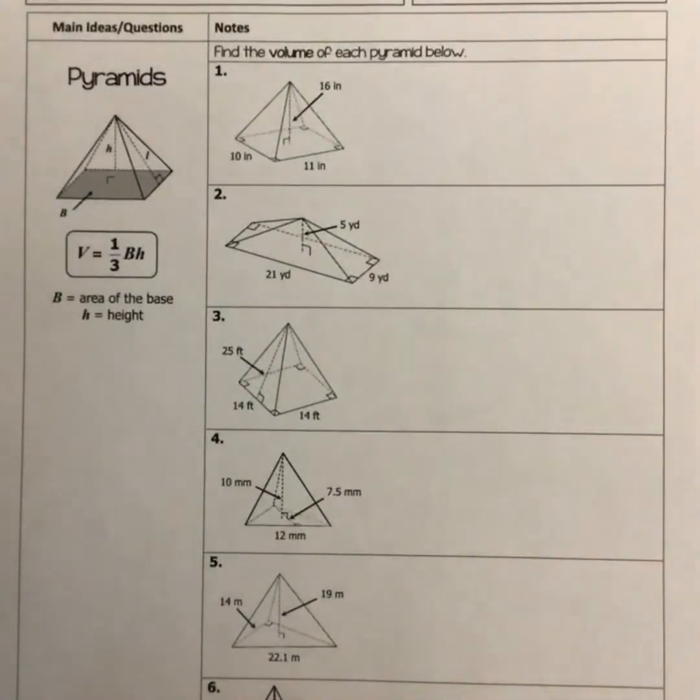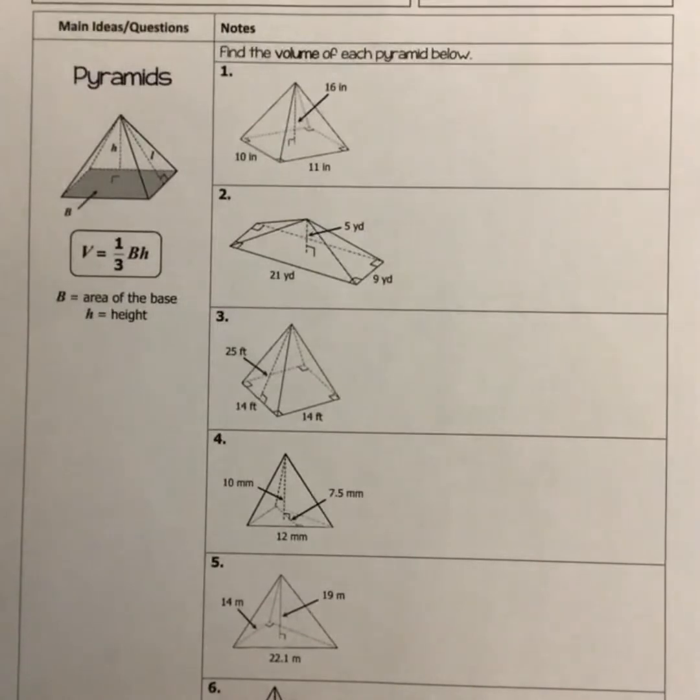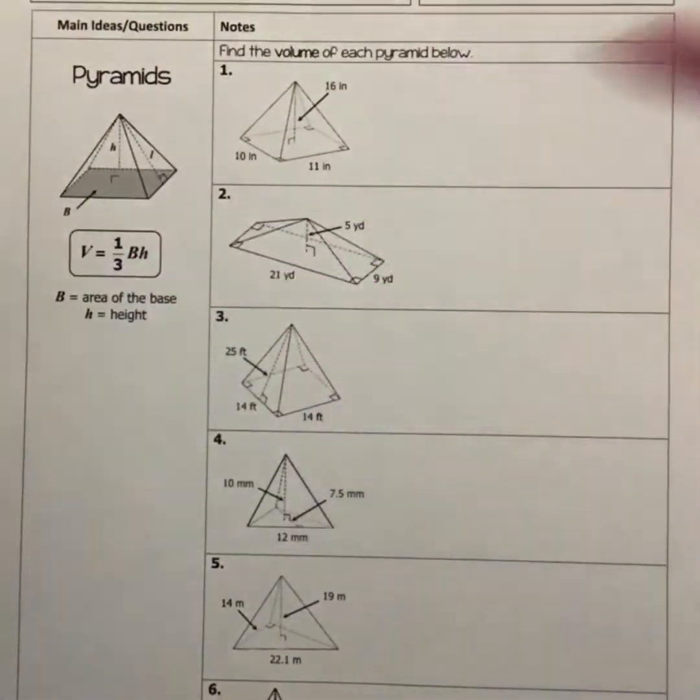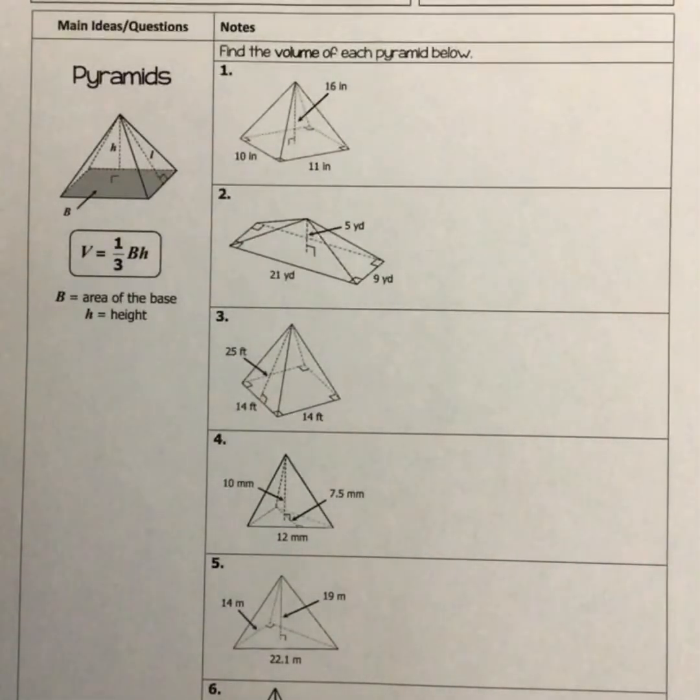All right, last shape, last round, here we go. Pyramids and their volume. So now our volume equation is very similar to that of what we saw from our rectangular prisms. Just like when we compared the cone to a cylinder, you'll notice that this is actually 1/3 of what our rectangular prisms had for their volume.